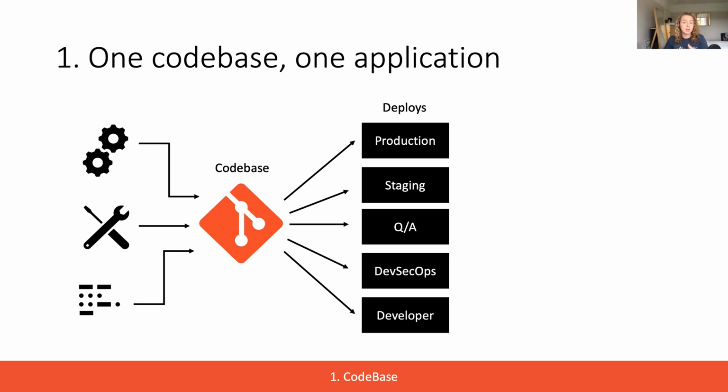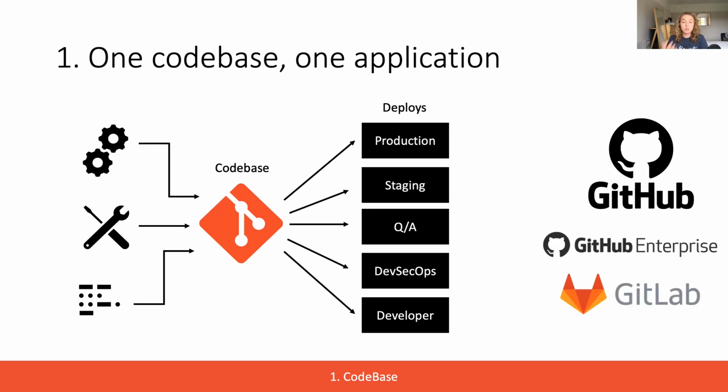So how do we enable this factor? Well, there are various different technologies, and you're probably using some of them already. So things like GitHub, GitHub Enterprise, GitLab. There are also alternatives like Bitbucket or SourceForge, and there are also cloud-specific platforms like AWS CodeCommit or Google Cloud Source Repositories. So you might be using any number of those, but they're just some of the technologies you can use to achieve this factor. Many of you are probably doing this already, but it's important to consider that ratio as well.